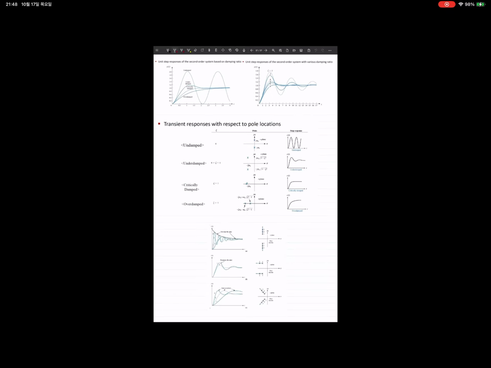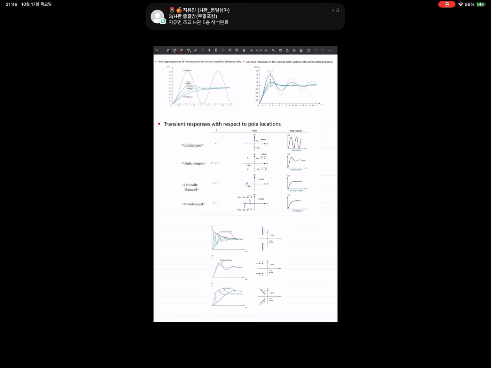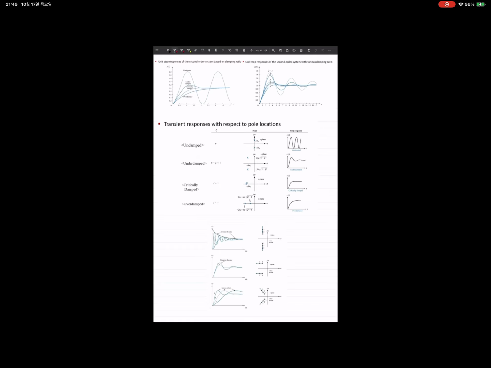Here I present several figures about the unit step responses of second order system. As seen in these figures, the response becomes more oscillatory with larger overshoot as damping ratio decreases. When the damping ratio is larger than or equal to 1, the step response does not exhibit any overshoot. It means the response never exceeds its final value. The effect of damping of the second-order system on the characteristic equation roots, which is poles of the transfer function, is illustrated by the third figure.